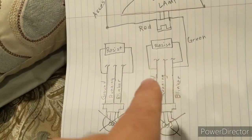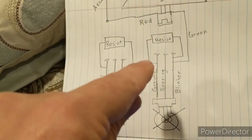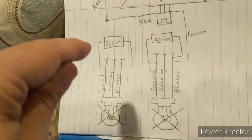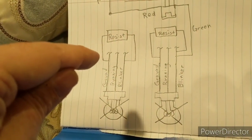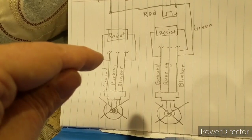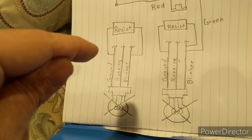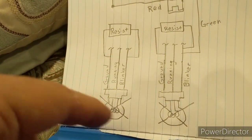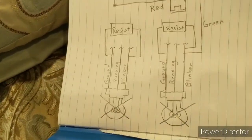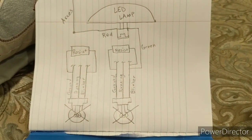What you do is you just take your resistor and you tap one into the ground wire and one into the blinker wire. It simulates a bulb, and you're going to need it on both of them, because for that flasher to work, it needs a load from both bulbs. Otherwise, it'll blink really fast. Again, your ground wire, resistor into the factory harness, and then you can unplug these bulbs, and it'll blink like you want it to. So that is the wiring.